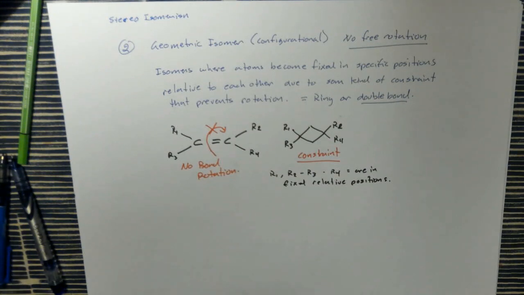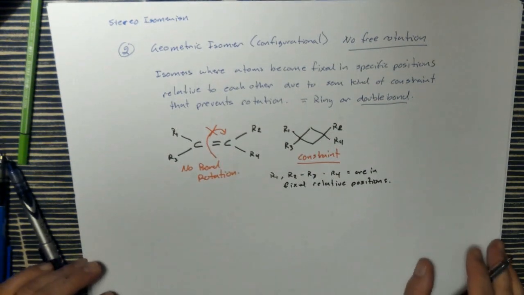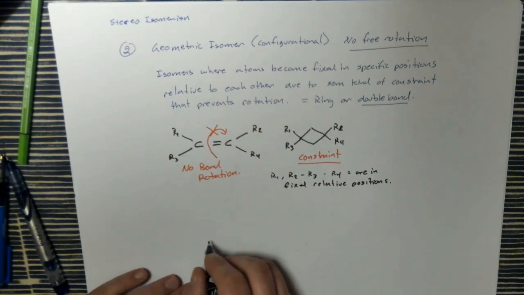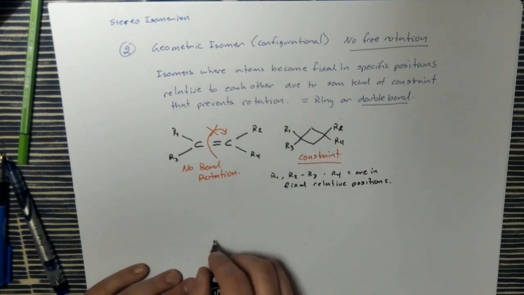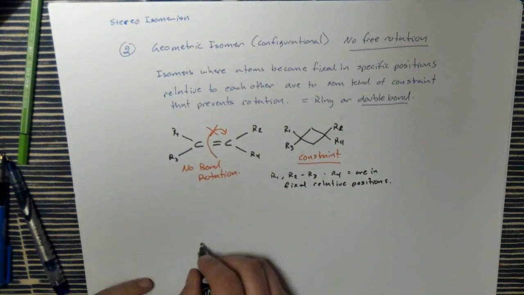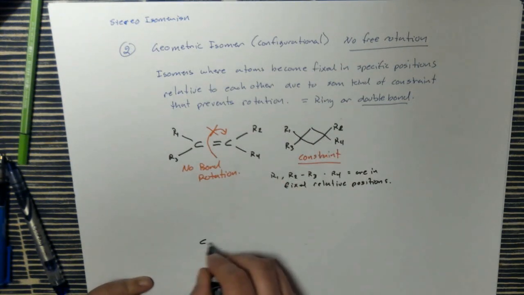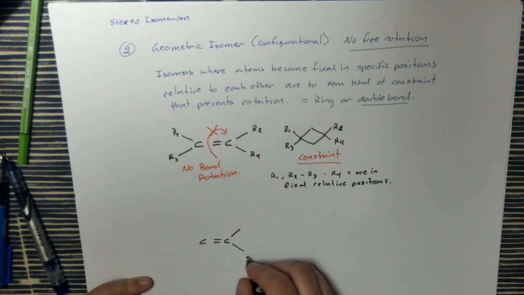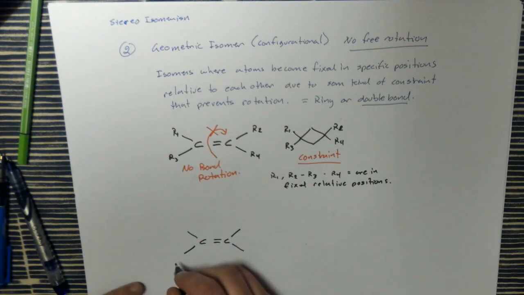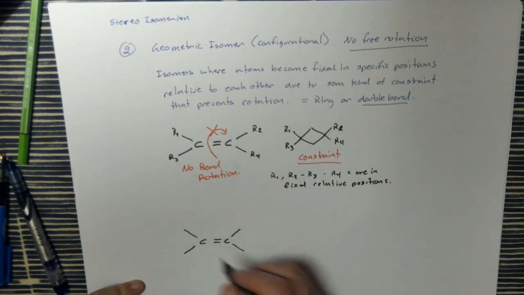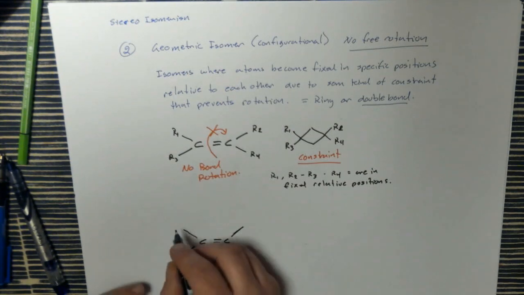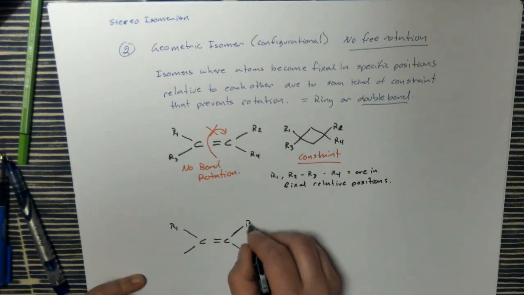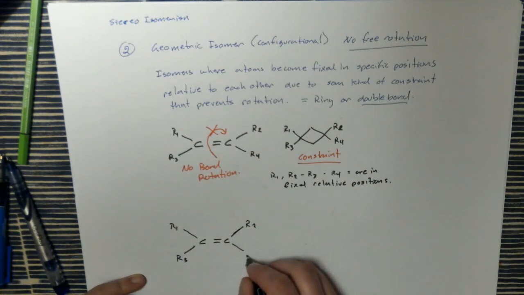And traditionally, when we've dealt with these types of molecules, there's two different ways of dealing with them, really. One of them is a little bit more simple, and one is a little bit more general. And there's two different ways of naming these types of geometric isomers. Because of these locked positions, if you have a situation like the following one, I'm just redrawing the same molecule again, the same picture again. This time I'm just going to put R1, R2, R3, R4.